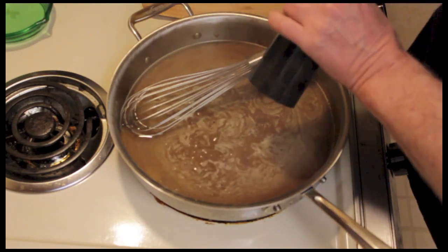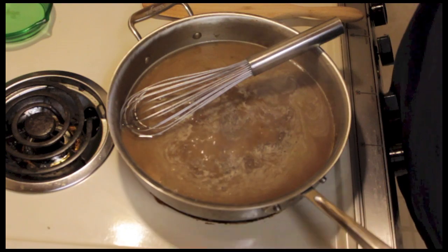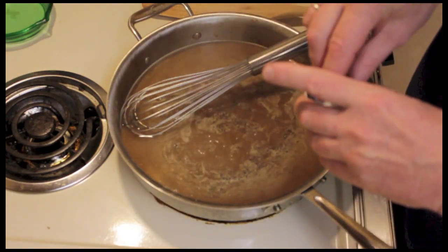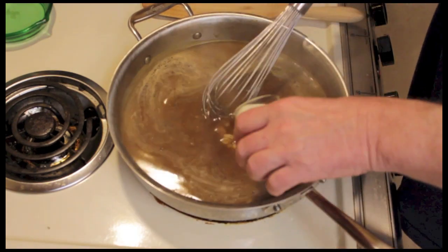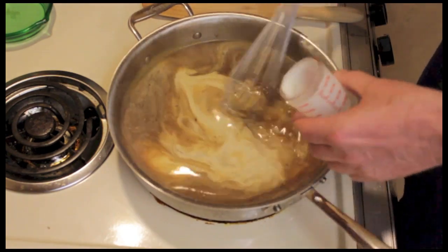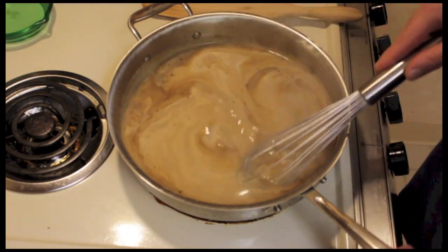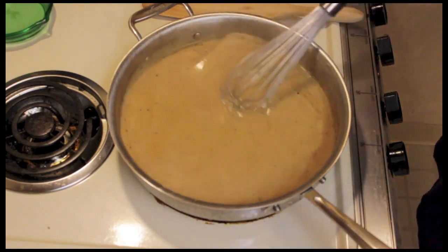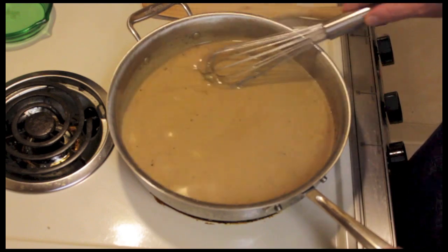I'm going to add some pepper in here. And I'm going to add some salt because the beef broth that I bought did not have any salt in it. I'm going to add 1/4 cup of heavy cream. I'm going to let this cook for about 5 minutes. Just to thicken up a little bit. I'm going to turn it down so it doesn't boil and it just gently bubbles.